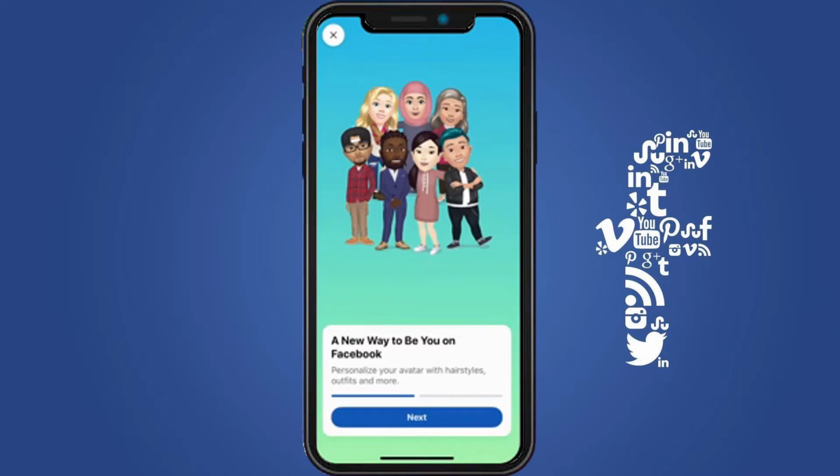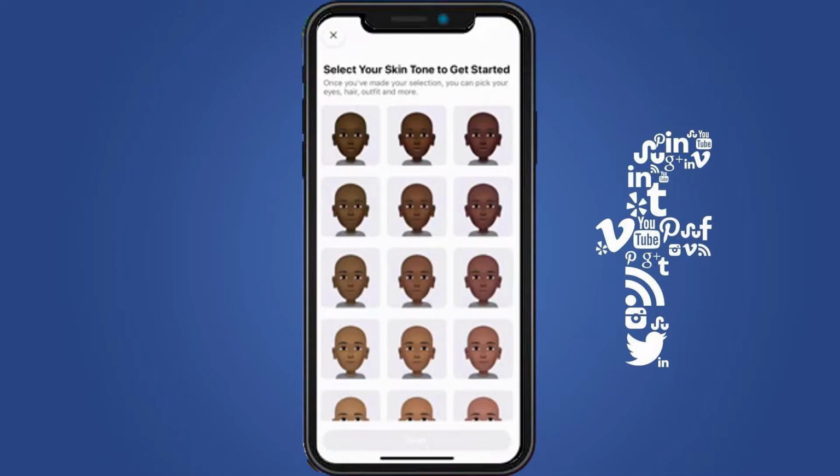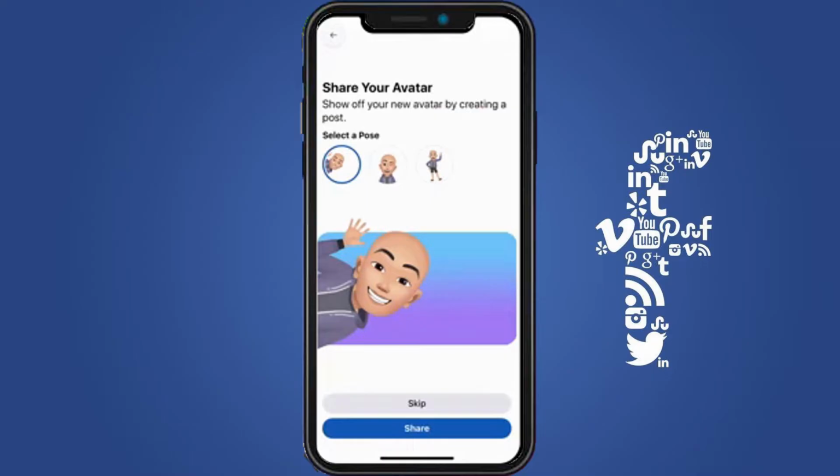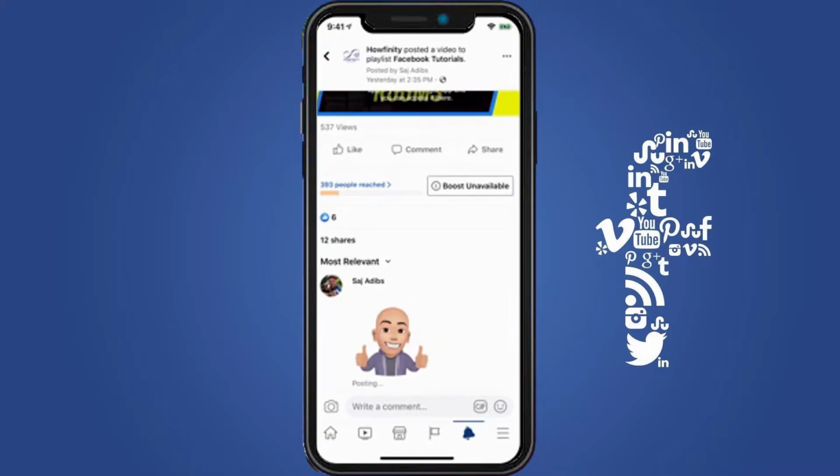In this video, I will introduce you to a new Facebook feature, the Facebook avatars. Now you can create your own avatars and share them with your friends. They are also customizable, and after that you can use them as your profile picture, and you can also make your own customized emoji and comment it anywhere on Facebook. So here is how you can do it. To know about that, you need to watch this video till the end.